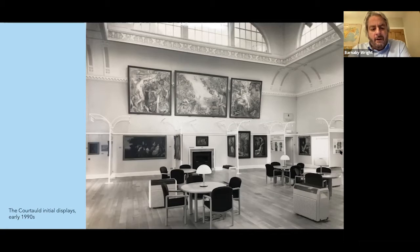I think when the Courtauld took over Somerset House and the gallery took over its part of the former Royal Academy buildings, the Great Room represented clearly an opportunity, but also a really major challenge for how to make use of a space that was designed for a display of art in the 18th century that was wildly different from the way that art typically was displayed in modern galleries and museums in, say, the 1990s. That is to say, not a hang plastered all over the walls like the Royal Academy summer exhibitions of the 18th century, and with very different reasons for showing and sharing art with visitors.